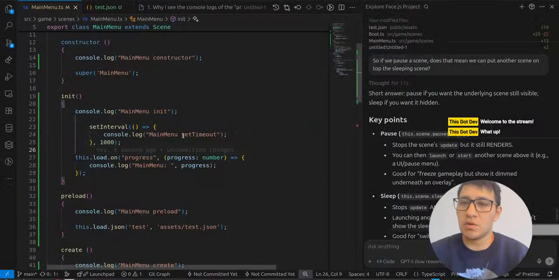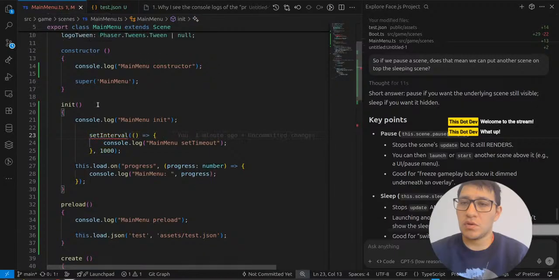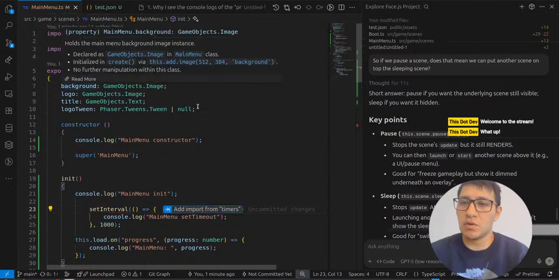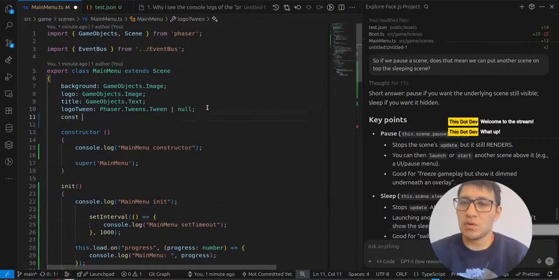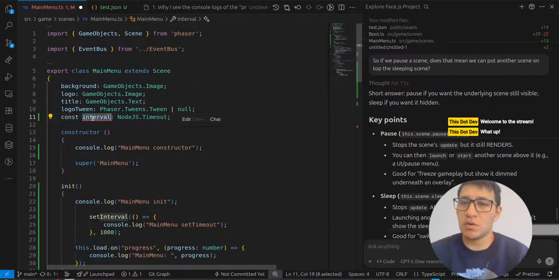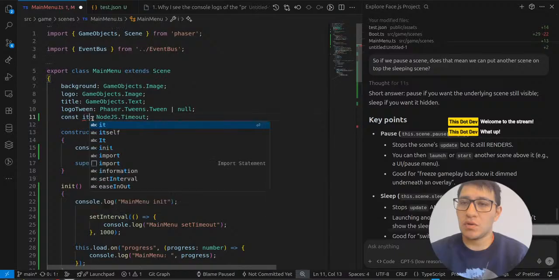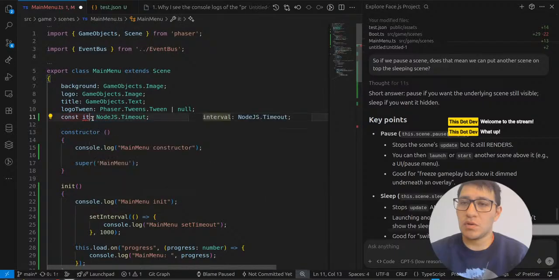So we need to be very careful with that. What we need to do is a const int interval. Okay, yeah, because this is a class.